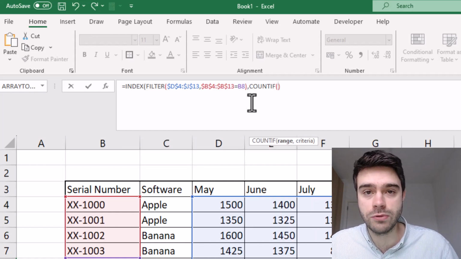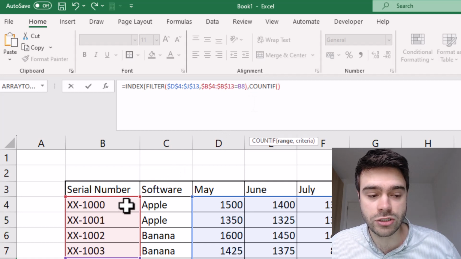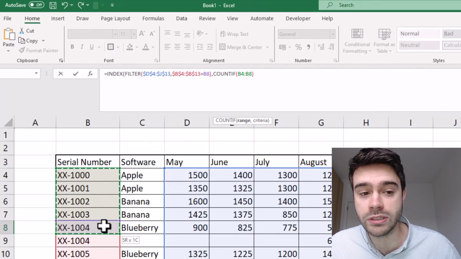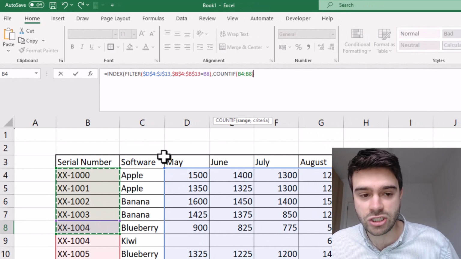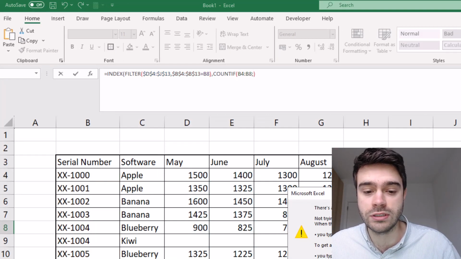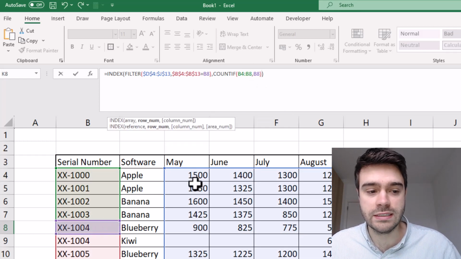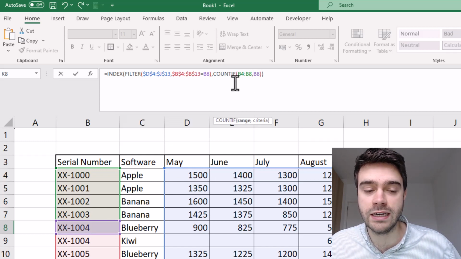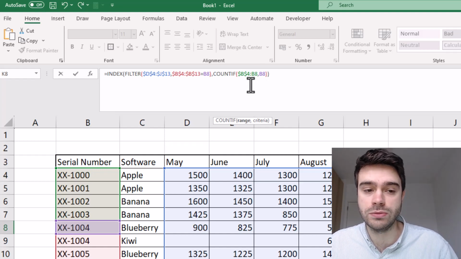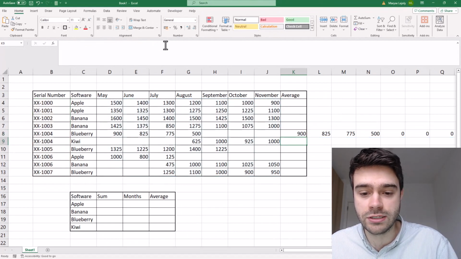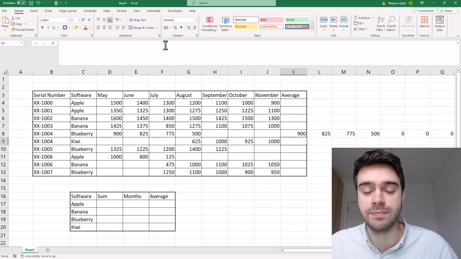And how this COUNTIF function will work is we will count the range starting from the first serial number up until the current serial number and check if it's equal to the current row's serial number. My bad. So we make sure to close the parentheses, and also very important in this case is that we fixate the first cell of our range, so that it always starts at the beginning, and then the second one we don't fixate, so we don't use an absolute reference for the second part of this range, so it always continues to move down. So if we now press enter, that should give us the exact same result, as expected.